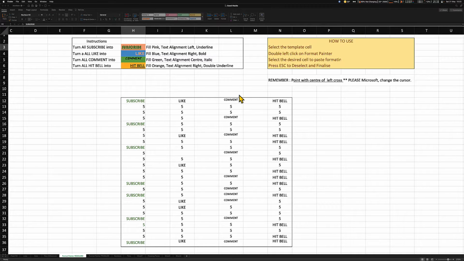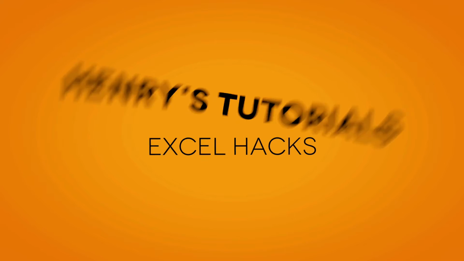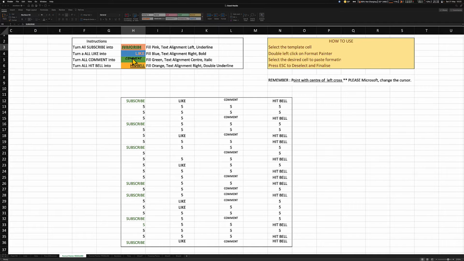For the purpose of this demonstration, I'm going to have instructions located in this top right yellow box, and I'm going to have 4 different examples which I'm going to show you straight after this break. Okay, welcome back. So we have 4 examples.